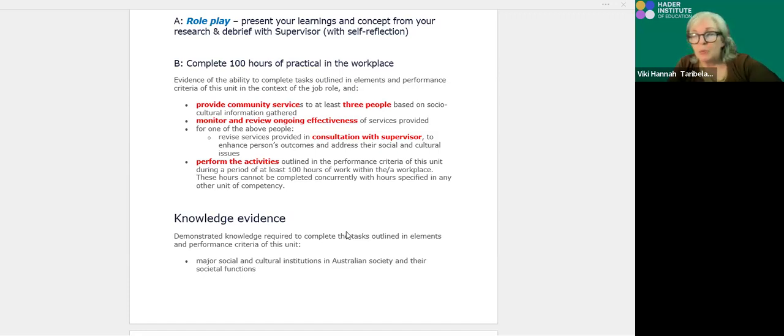workplace. Now, some people will want to do work placement earlier. If you have got 4 units completed and you think that going into work placement early and you have the availability of time, if you think it will help you with your studies, I will support you in that. Okay, so I want you to know that if you go, well, I don't really want to wait, I want to get a feel for it now, please reach out to me and let me know, and I'll give you all that info at the end.